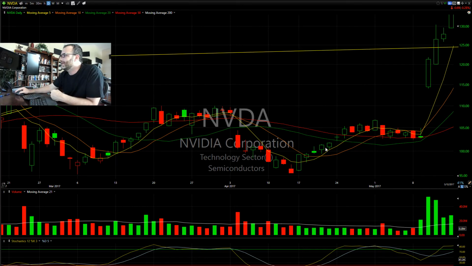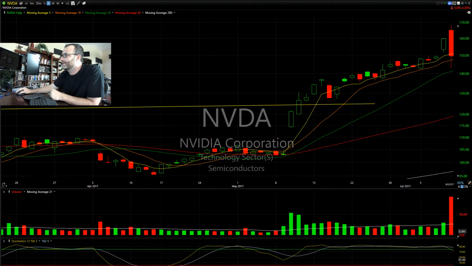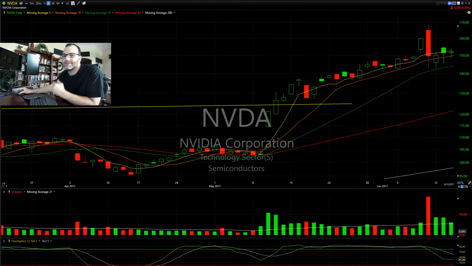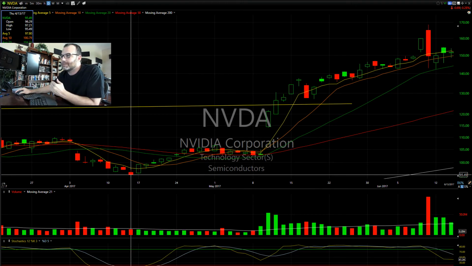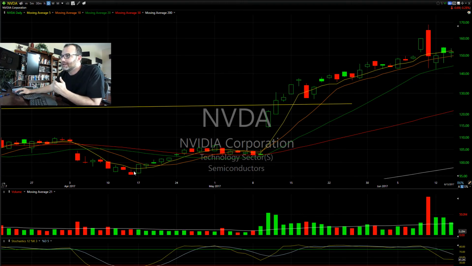I mean, you have a multi-day, 6-7 day rally, it consolidates some, and then it just keeps going higher and higher and higher. This was your telltale sign here to get long on NVIDIA. Look where it goes from there on out. It just never stops. So this kicker pattern created the reversal that allowed NVIDIA to go from like a $95 stock all the way up into the 150s within a matter of a few months.